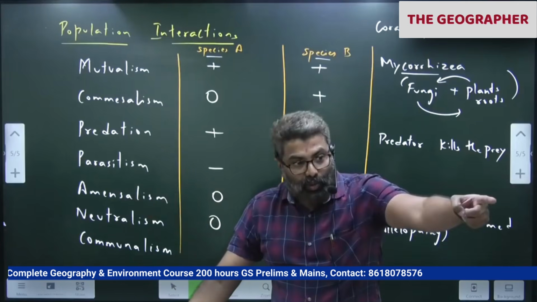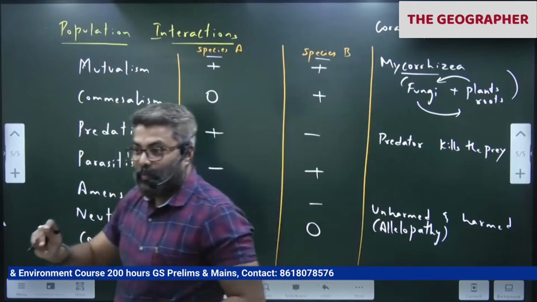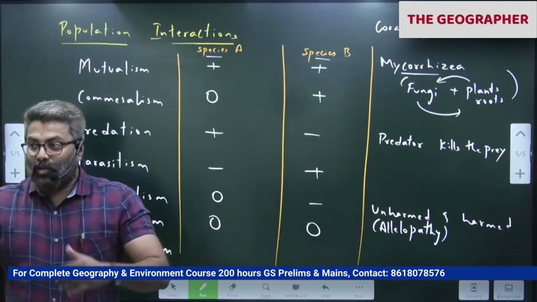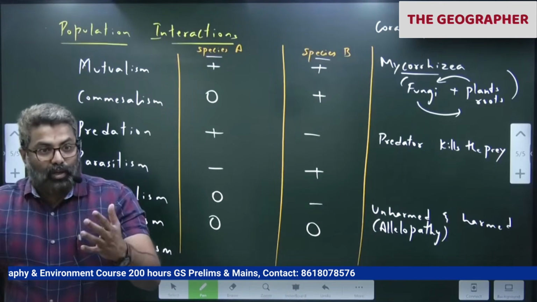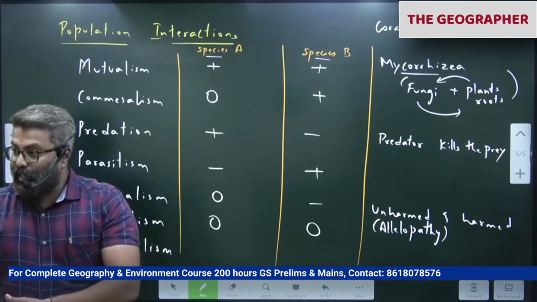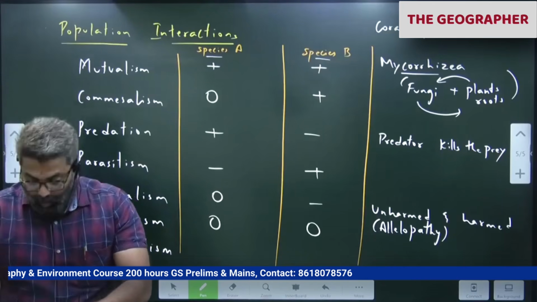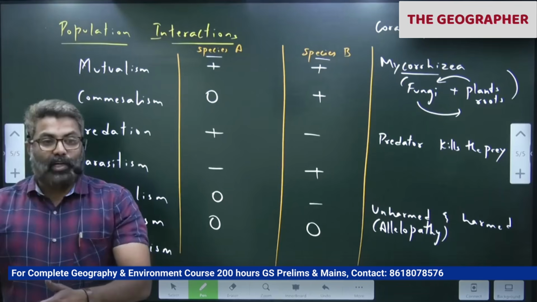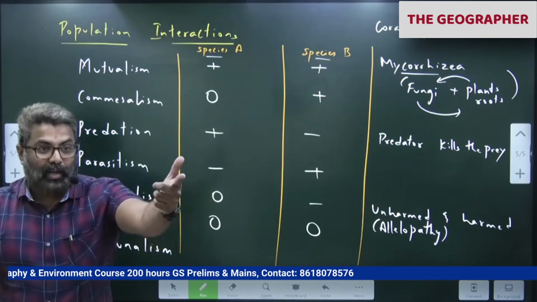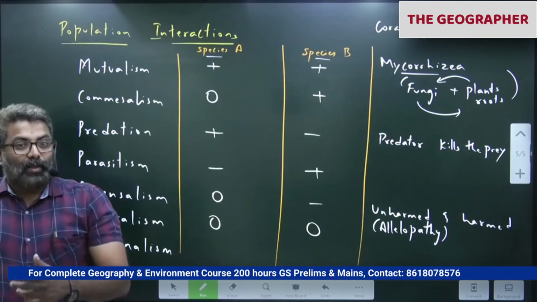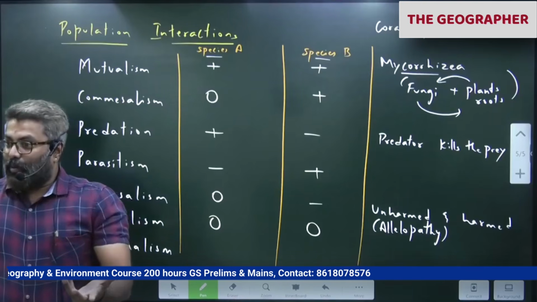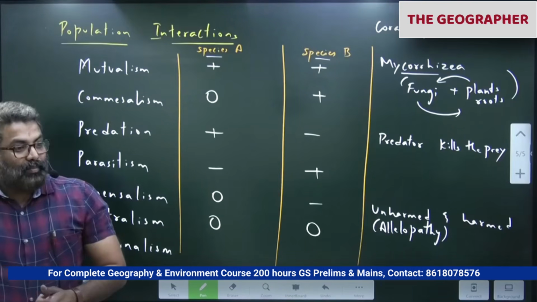Suddenly the tiger is coming slowly. What does this monkey do now? It will warn. It will give an alarm call to the deer below. What happens to the deer now? Okay, the deer will look up. All this while it was grazing. Correct. Suddenly it will start looking up. Oh, where is the tiger? There. So it will all run away. The monkey has nothing to do with it, right? Why is the monkey helping the deer here?